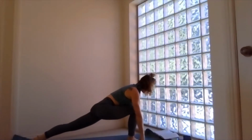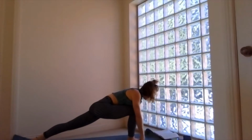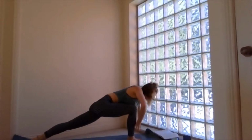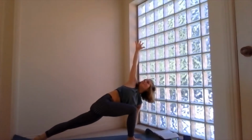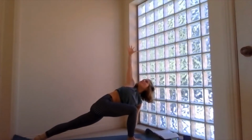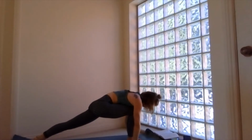Good. Now, just feel your left hand to the air, and then reach out your right arm to the sky, easy twist. Inhale. Back leg strong and nice, open your chest. And then come to the center as you empty your breath. You're gonna set up for where you want.